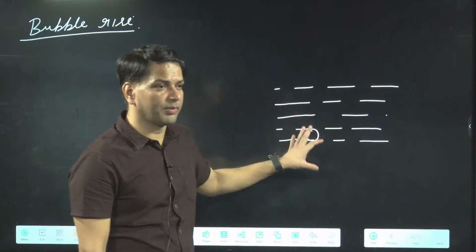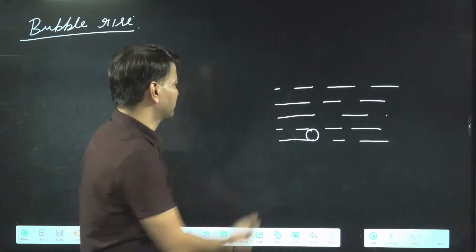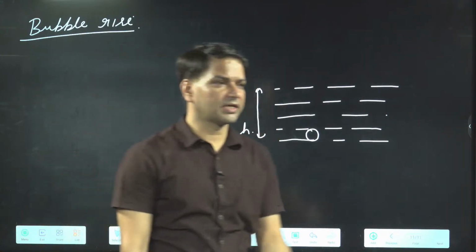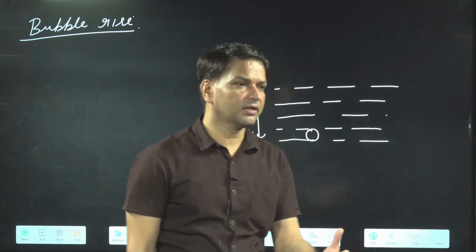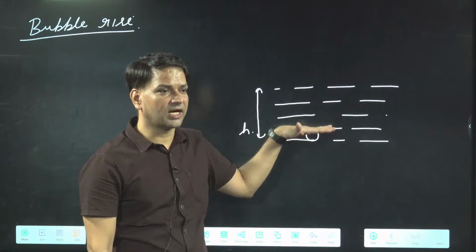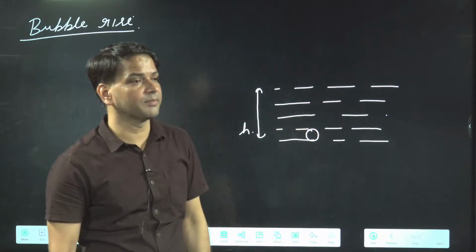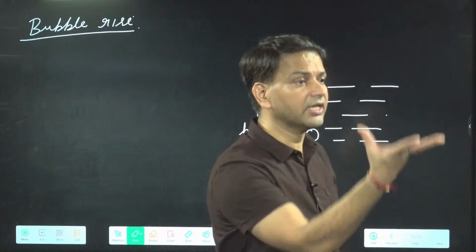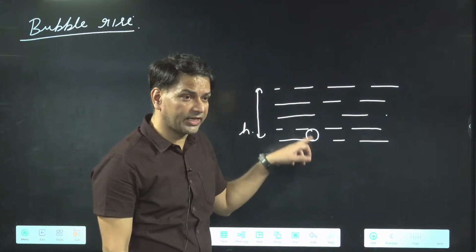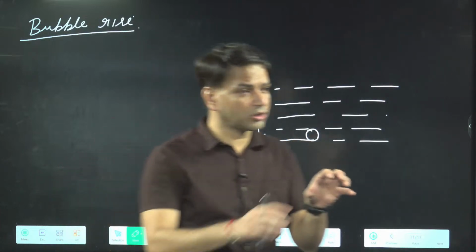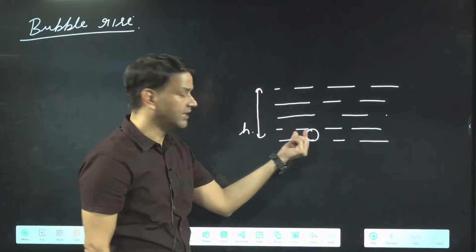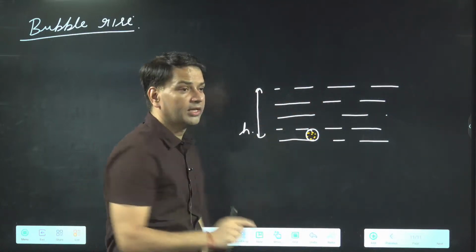So suppose a bubble forms at depth h. Then this bubble starts rising. When the bubble starts rising, what will happen? Because at the depth pressure is more, when it starts rising, the pressure will decrease. When the pressure decreases, the bubble size will start increasing. Whatever air is inside the bubble, that air is not going out and no air we are adding, because the surrounding is water and inside it is air.